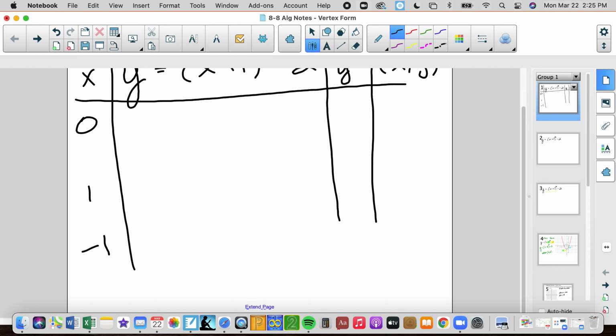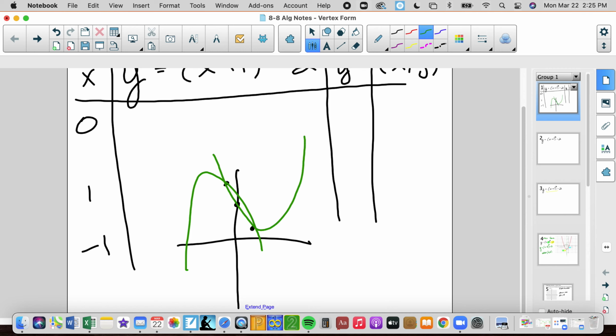So if we plot this and get a point here, -1, 0, we don't know what this chart does. Does it go this way? Does it go this way? Does it keep going down way down here? So what are we looking for? We don't see the vertex.